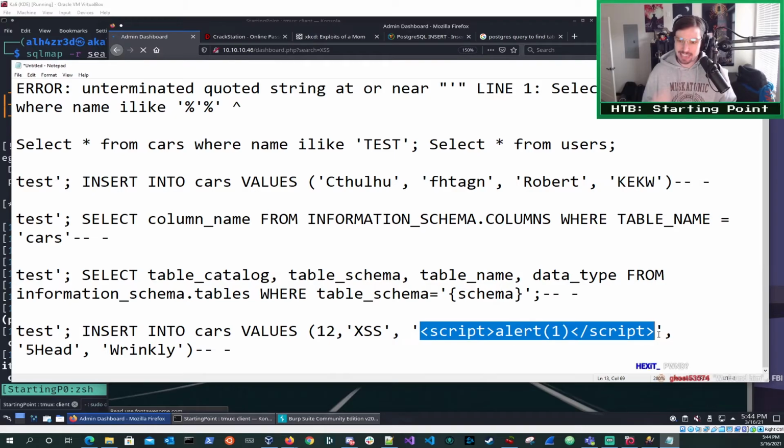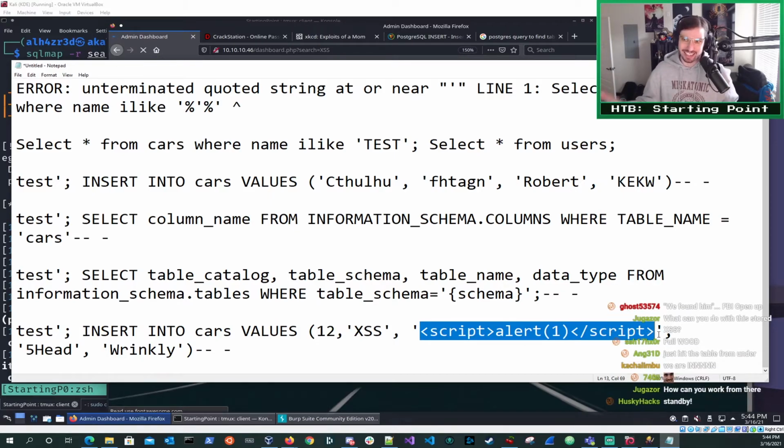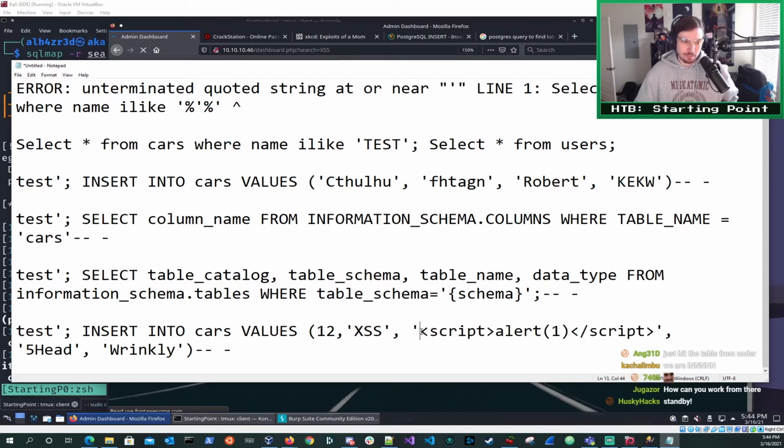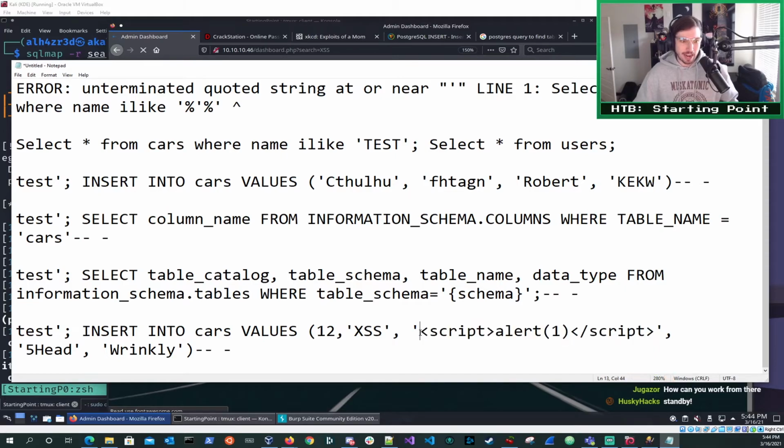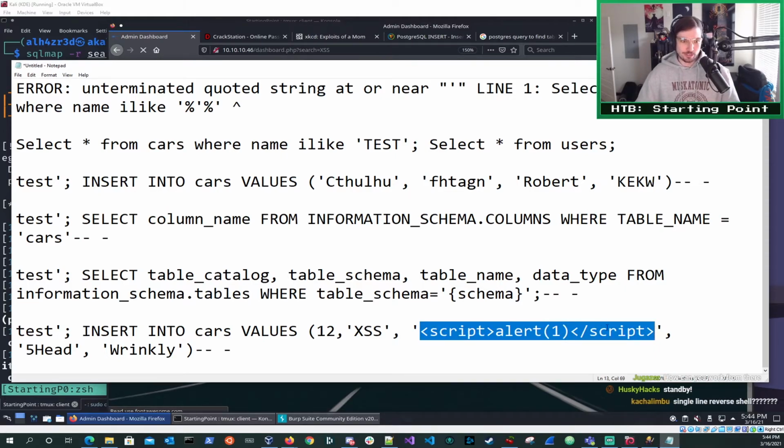Excellent. So what can you do with this stored cross-site scripting? Honestly, probably nothing that the SQL injection won't just give you, like a shell on the target, for instance. But the cross-site scripting is still a good thing to point out to the client. Like say, hey, I was able to insert these values into the database that allowed me to execute arbitrary JavaScript in the browsers of your users.